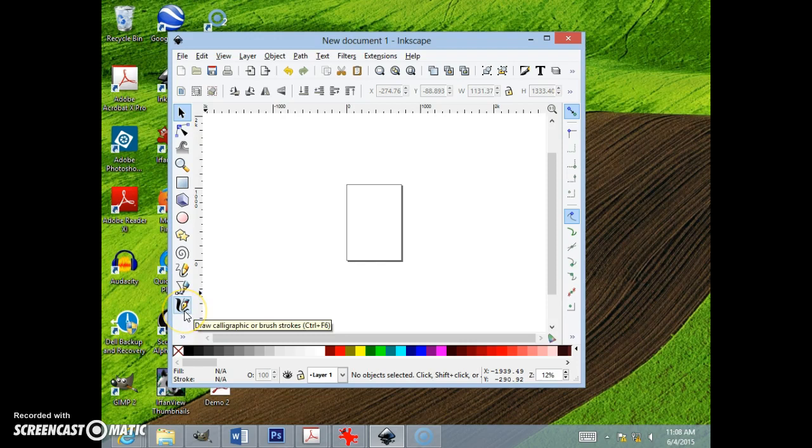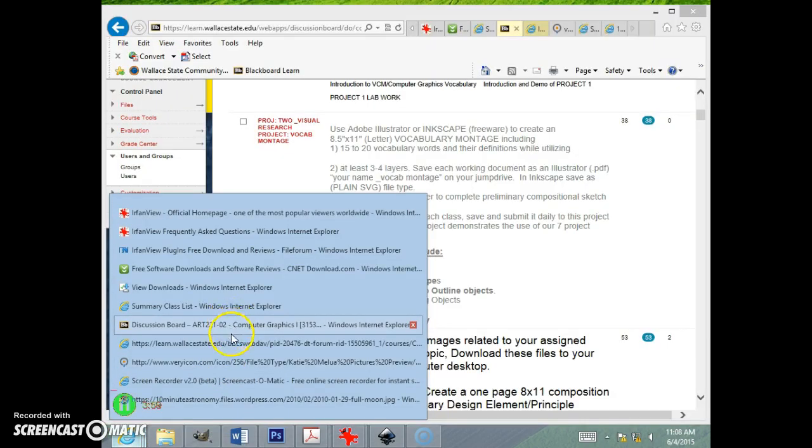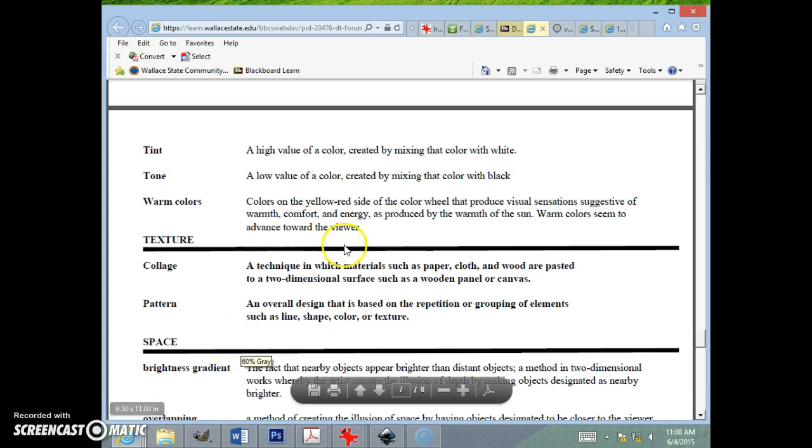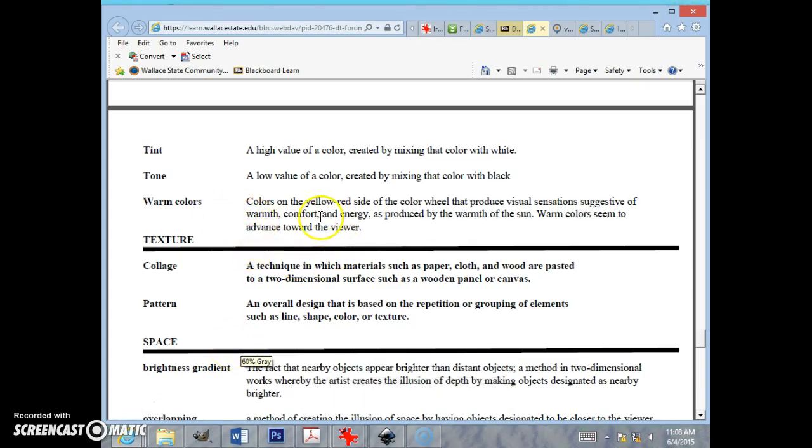You'll find that once you create objects, they do need to be grouped, so you're not dealing with so many objects. But just to get going, let's say I'll look at a vocabulary word, for example warm colors. I'm going to right-click and copy that.